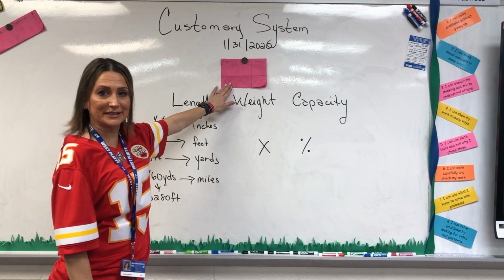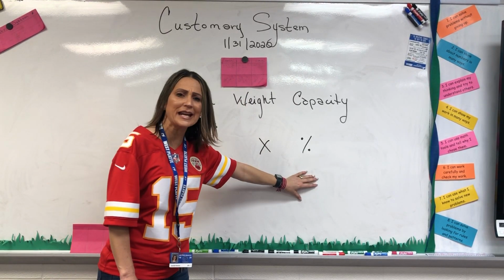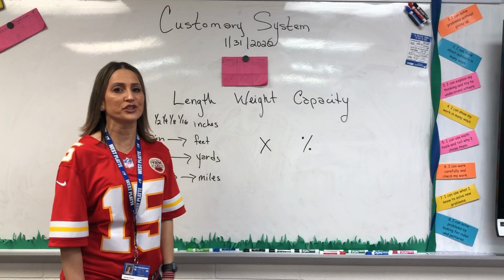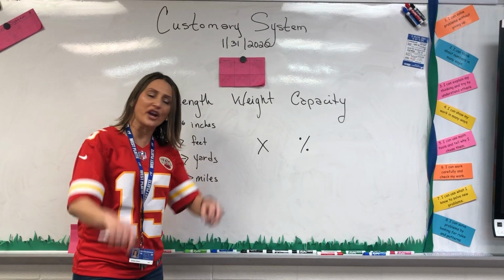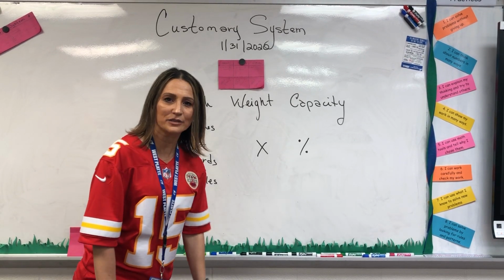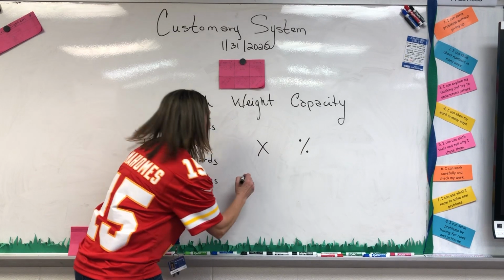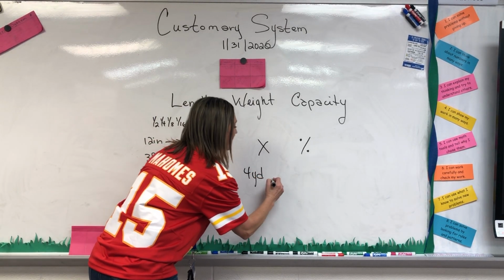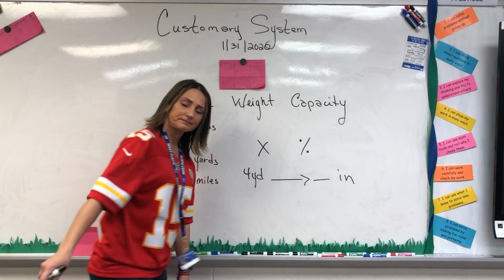They first need to know what system they're using, what size of units they are using, and what operations they should use. For instance, just two quick examples, and then I'll let you go for the day and bug you back next week. If we have an example, and we used these today, I have 4 yards, and I want to know how many inches that is.